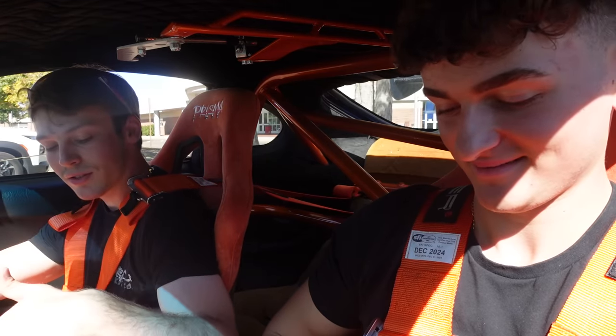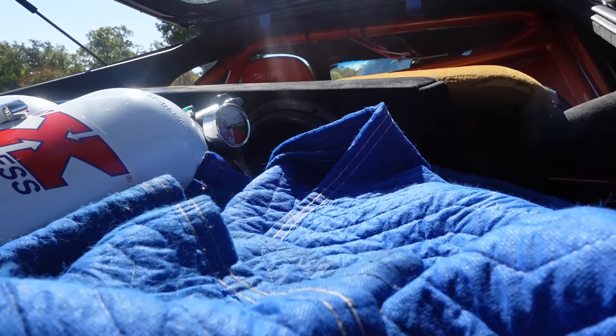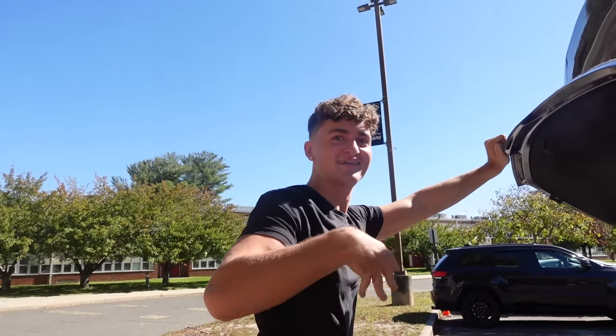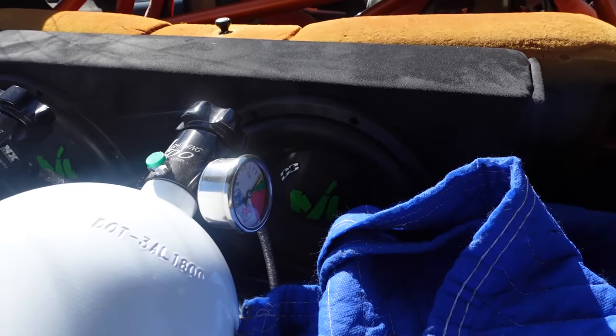We're going to show Johnny the sound system really quick. We're not going to make a scene in this parking lot — we're just going to do like a little sound system test. It's like barely up. I don't know if you guys know that scene from Fast and Furious where they play. The game plan right here: screw the security guard — no, I'm joking. She's really nice. I just need to fulfill my dream I've had for a while.